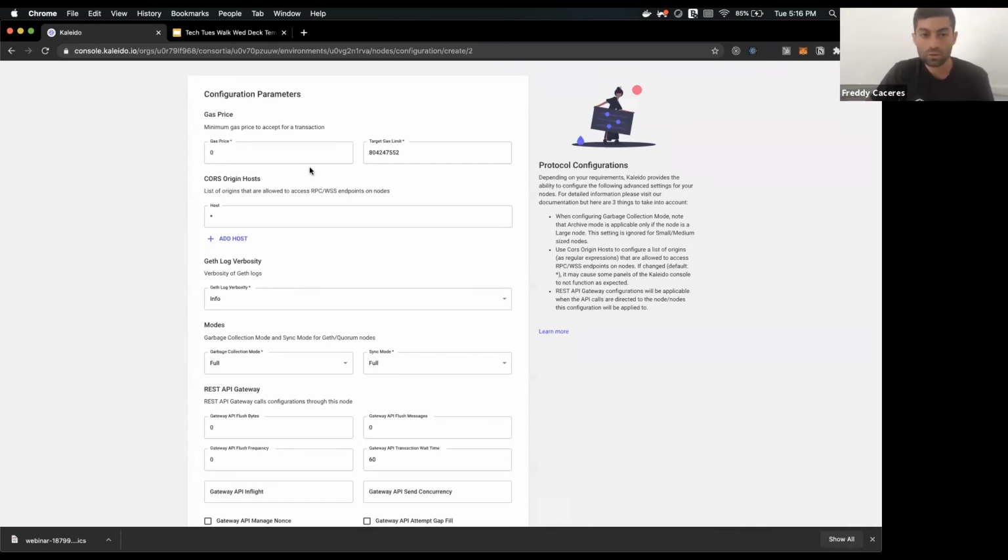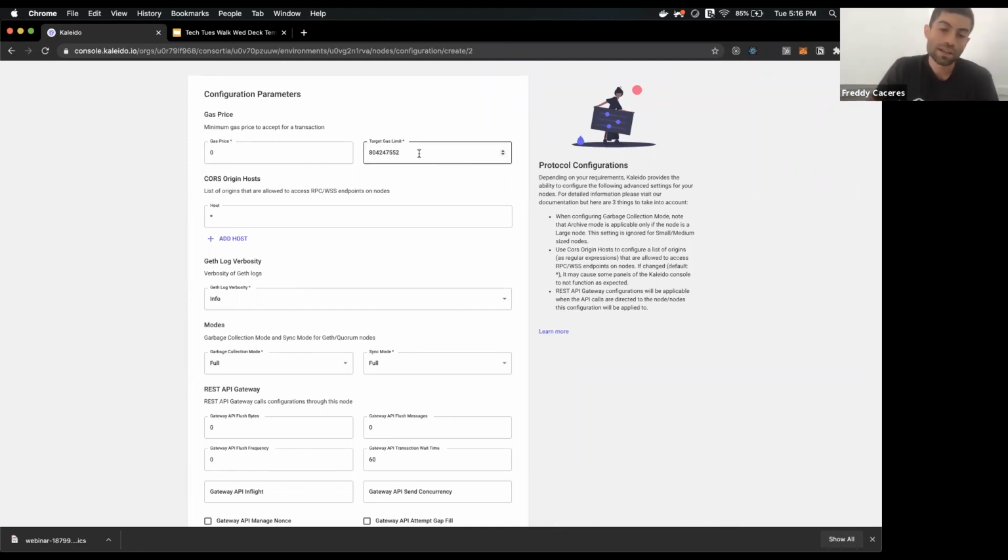For some clients, for some reasons, they might want to modify this and require the accounts that generate the transactions to have some Ethers pre-funded or funded after creation of the environment through the Ether pool to be able to generate these transactions. And if that's the case, this is the place to set up a price for that gas.